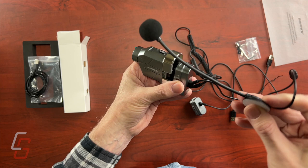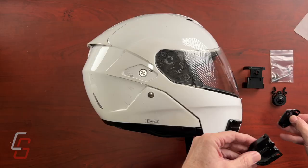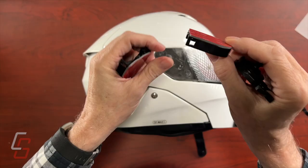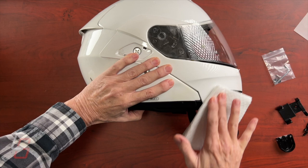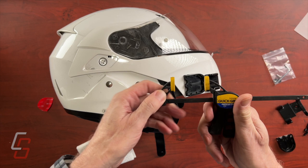The kit also includes two of these mounting base plates that can be attached to your helmet. I've gone ahead and installed the adhesive on each of these plastic plates. It's important to note that one is completely flat on the bottom and the other has a slight curve to the surface. Here I'm going to clean the area really well with alcohol and attach this mounting plate. I have a GoPro plate in front of it, but that's not a problem. I'm going to use a small clamp to hold it in place for 24 hours to make sure I get good adhesion. Honestly, the clamp is probably overkill and not necessary.